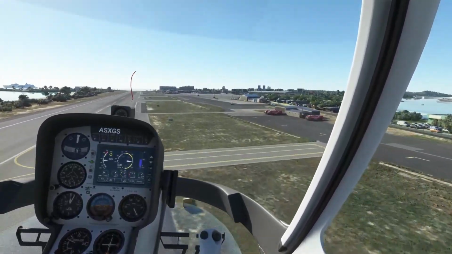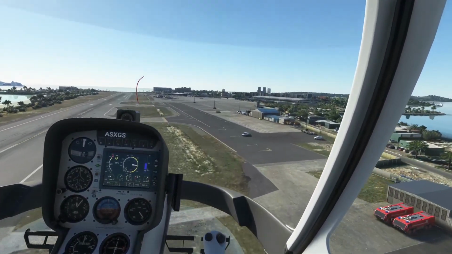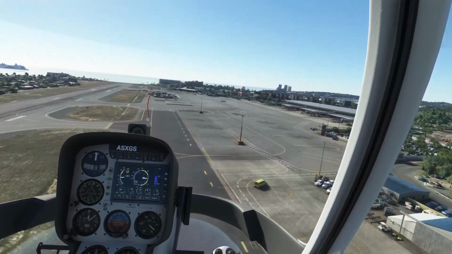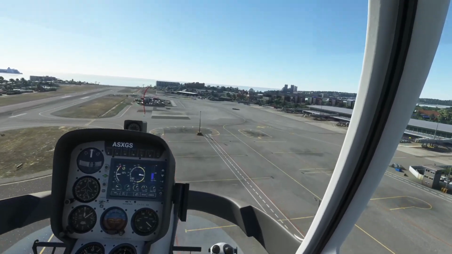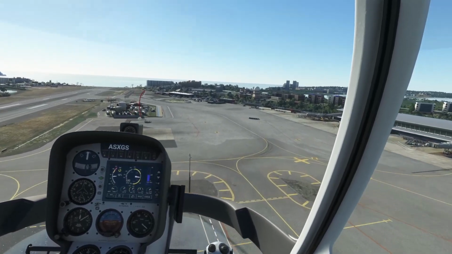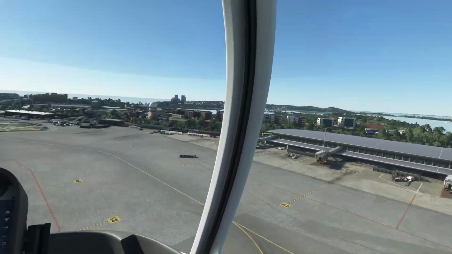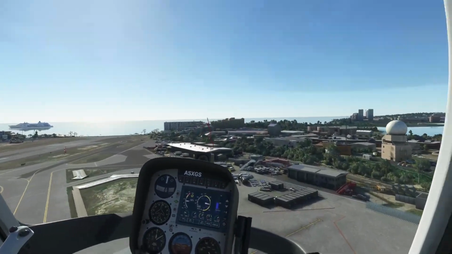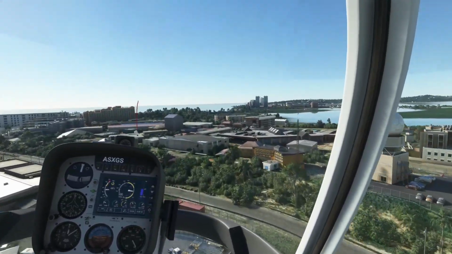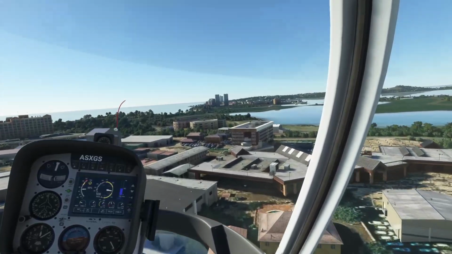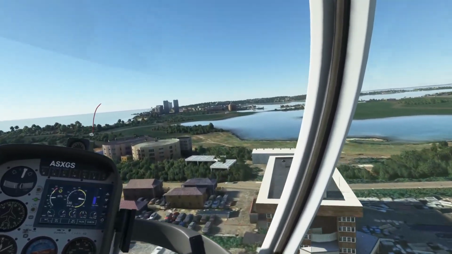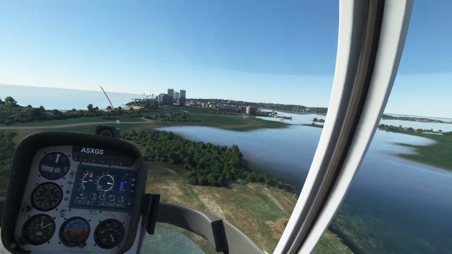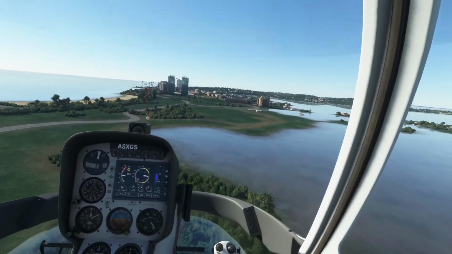Hands completely off the controls. She obviously starts misbehaving. Let's see if I can trim it solid here. All right, I am hands-free. My hands are completely off the stick. Flying just with the anti-torque rudder now. Now, I don't know how realistic this is. I don't know if a helicopter would let you get away with this or not. We are still flying only with the anti-torque pedals. But that's pretty slick if it does.